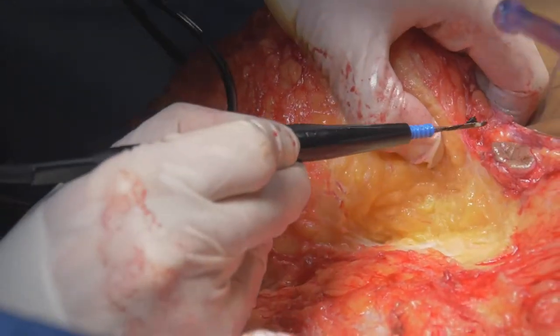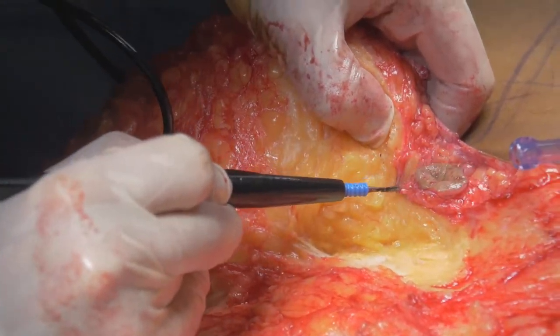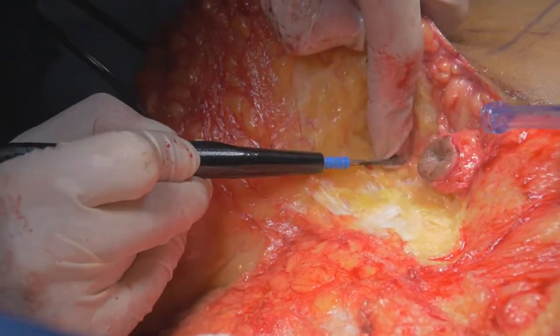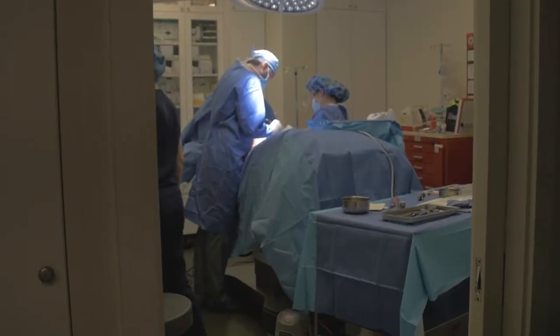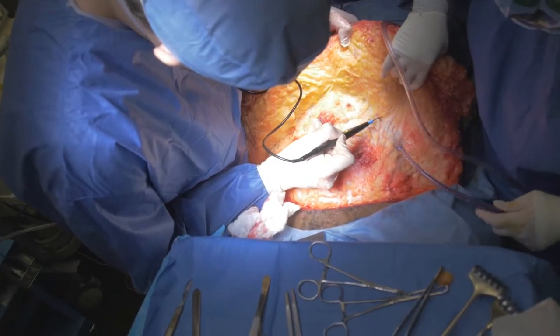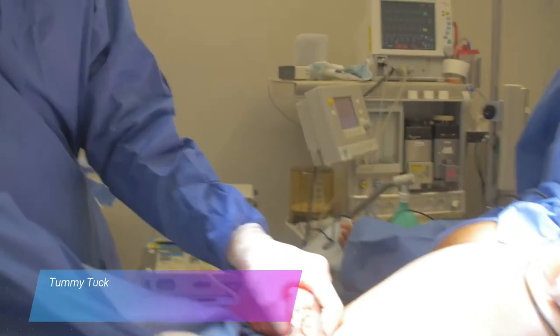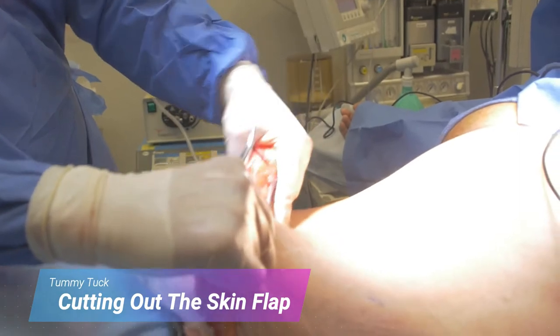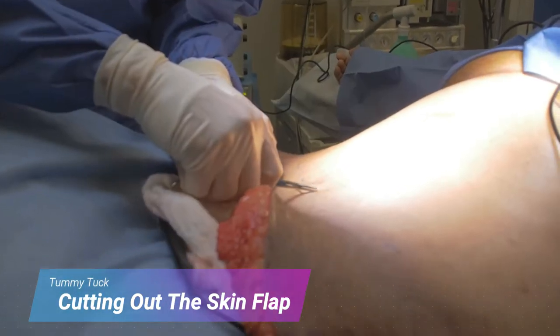This is the belly button from the inside. So now I have to make a decision where to cut this flap. I think I'll go here.